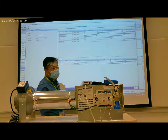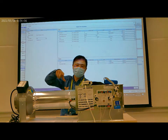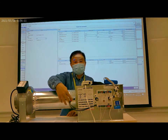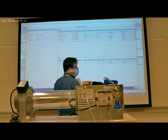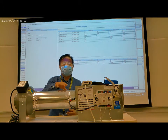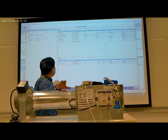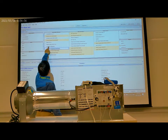The airflow through the duct depends on the cross area and the velocity of the airflow. The velocity of the airflow depends on the sensor here, which is an input to the controller. Now we calibrate the duct size. This duct is 6 inches. The diameter is 6 inches.